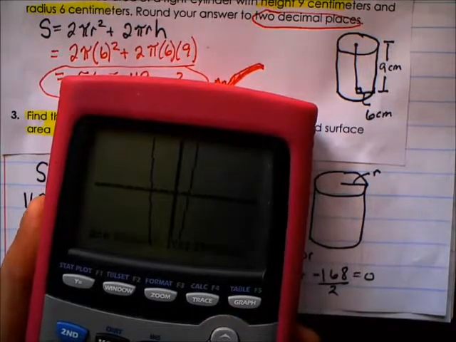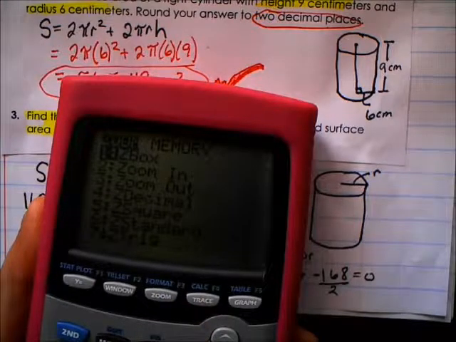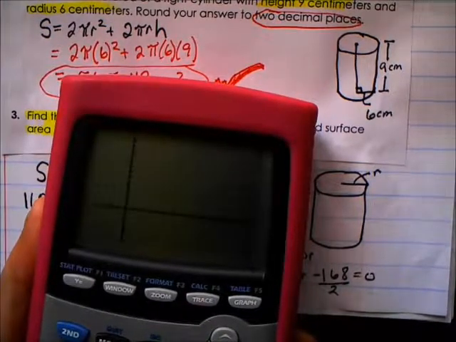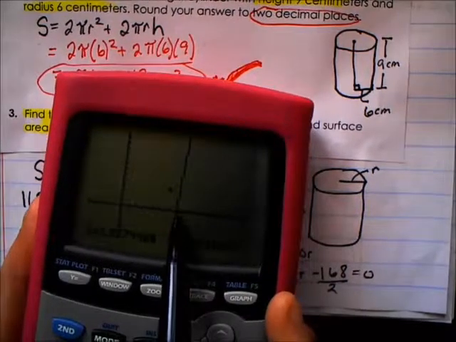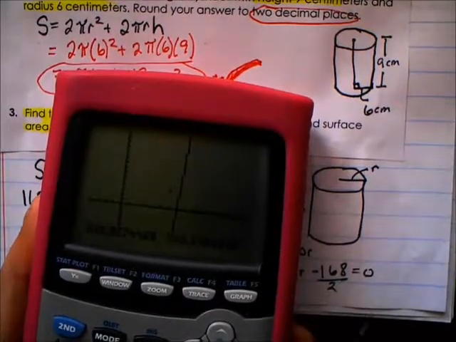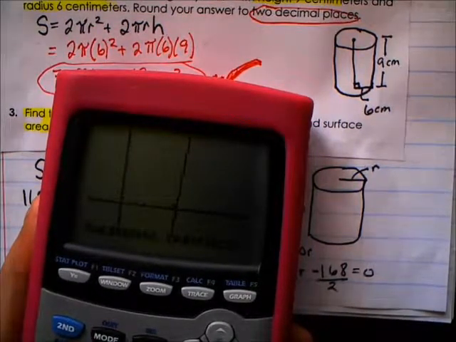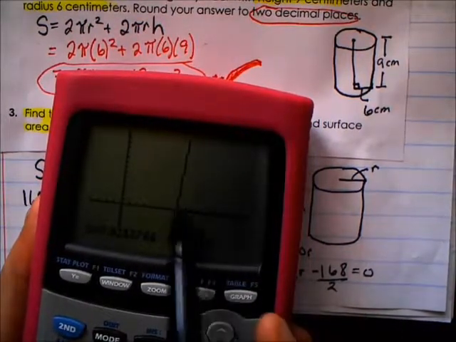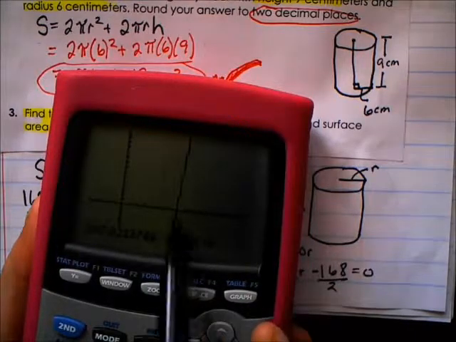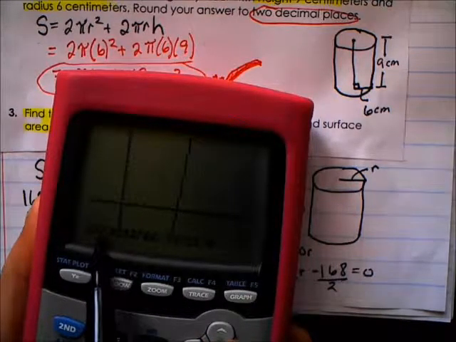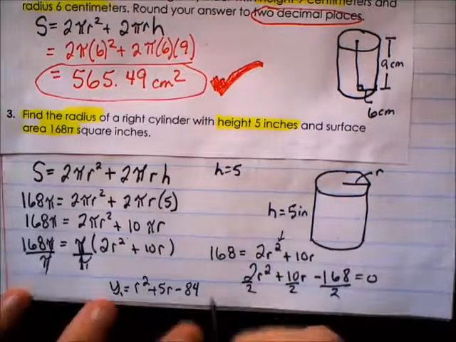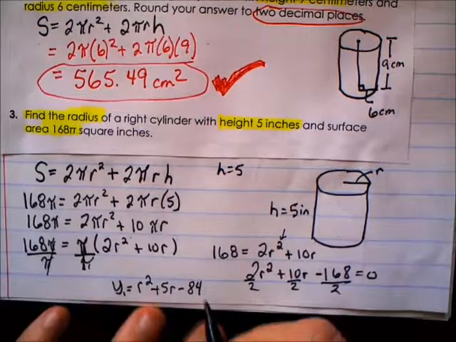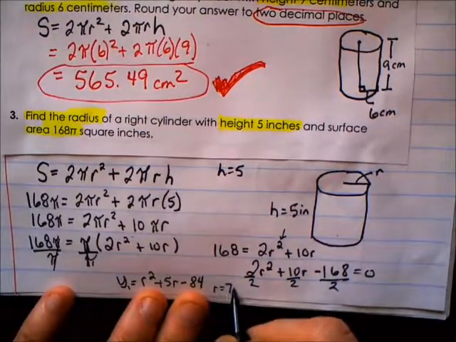So I'm going to move my cursor closer to that area, and then I'm going to zoom in and enter so that I can see that it's going through that point right there. That's the point I need to know what it is. I'm going to move my cursor over to that point, and I'm on it right there, even though my numbers look funny, but this one tells me that basically my answer is a 7. So my radius will equal 7 inches.